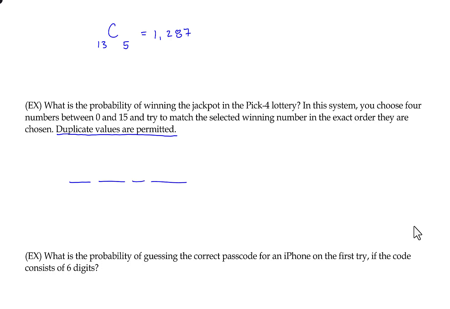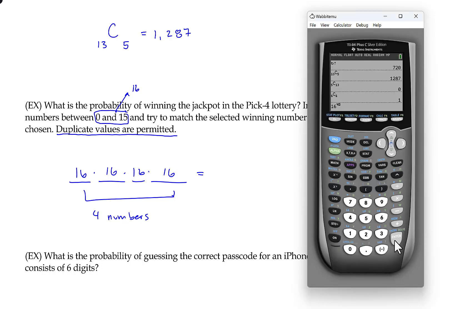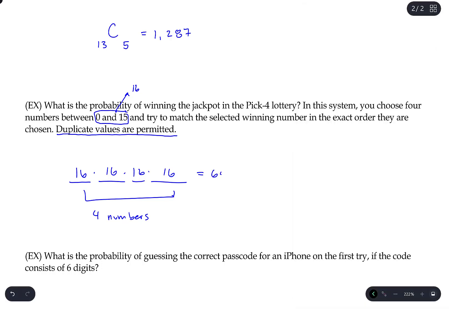So we have to start with a fundamental counting principle. So we have these four numbers that we have to choose. And there's 16 numbers to pick from for the first. If I'm going between 0 and 15, that's a total of 16 numbers. And duplicates are permitted, so there's still 16 possibilities for the second, for the third, and the fourth. So that's 16 to the fourth power. So there's 65,536 different winning sets here. But only one is the winning combination, so one out of that many gives you the probability. And you can answer with a decimal, or you could just leave it as a fraction, and it's probably a bit easier to express as a fraction, because that decimal is going to be pretty small.